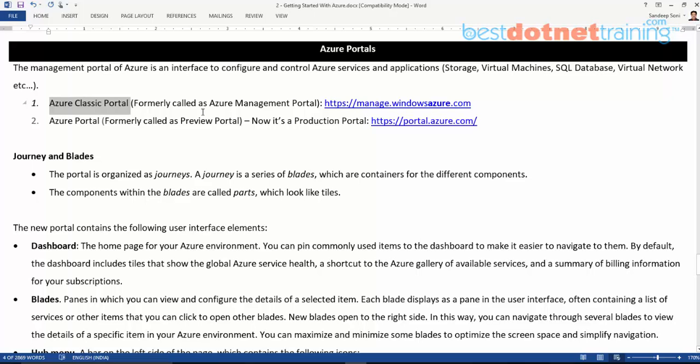Maybe Microsoft would pull out that portal after some time, because all the new features and all the existing features, Microsoft is now providing in the so-called Azure portal, which was formerly called the preview portal. Throughout our course also we are going to refer to two portals: one is the classic portal and the other is the Azure portal. This is the URL you can use for visiting the Azure portal.